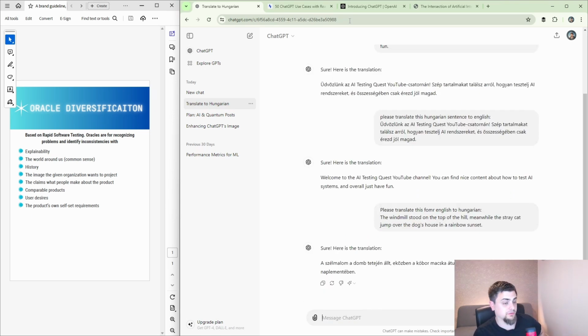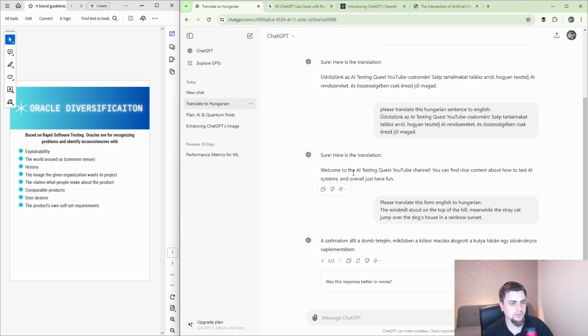It's just fine. It's a perfect translation. I really started to suspect that I'm not creative enough. Let's see one more, and I will jump to the third use case. Okay, so I used GPT-4o, which performed quite well, and it's a lot better than I expected.